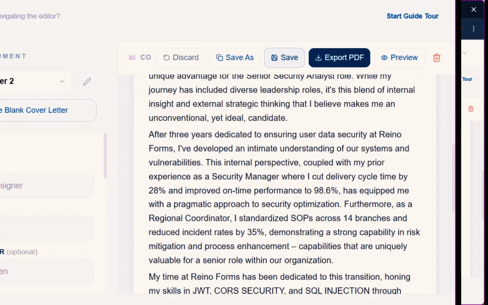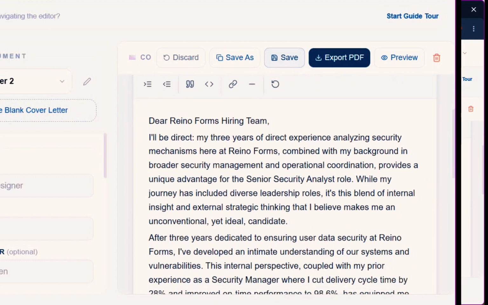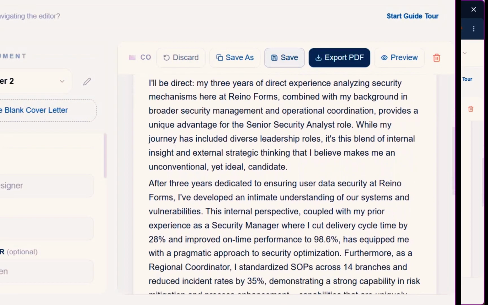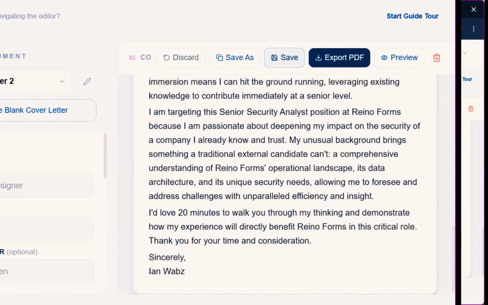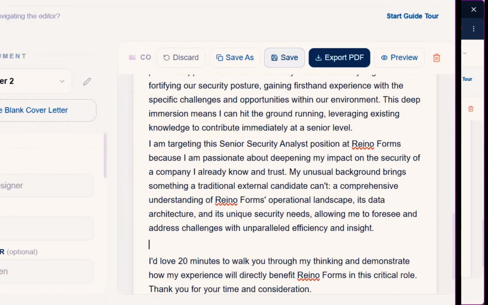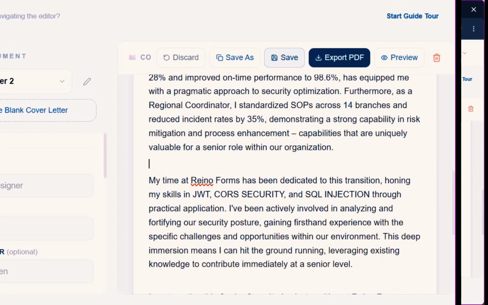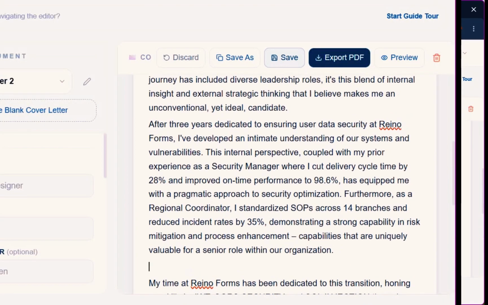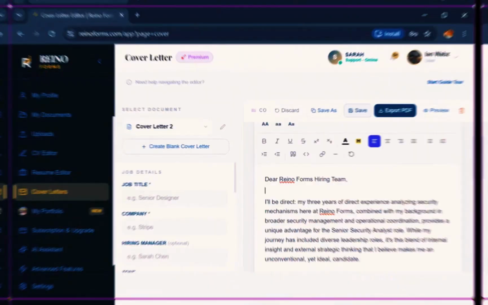As you can see, the document is very good, very neat, with all the information. And the good thing is that you can edit directly, you can type directly into your document. So for instance, if Reino AI gave a response with information that you don't want, you can edit directly, just delete, or if the spacing is an issue, you just space your text, your paragraph, your lines directly in the document. When you finish, you save or export, as you can see on top there.